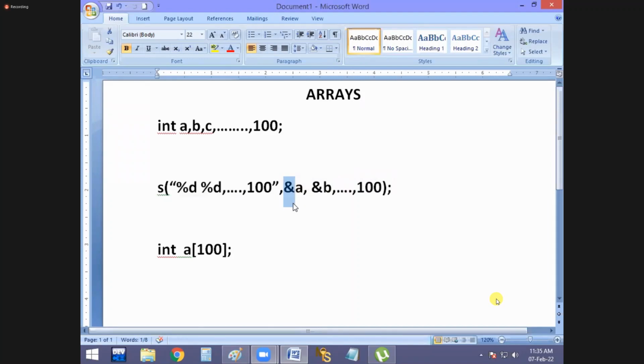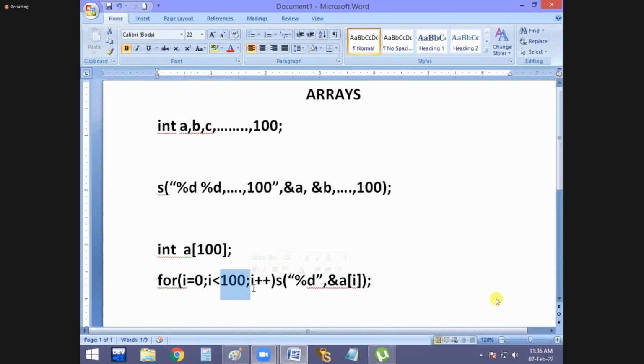How is the program size reduced? Very simple. It is the procedure. For i equal to 0, i less than 100, i plus plus. Now scanf percentage d ampersand a of i. That's all. Tell me, guys, the i value right now is 0 or not? Means the first value is stored in the 0 cell, the first cell. Later i plus plus becomes 1. The second value is stored in the second cell. Third, fourth, like that. How many times? 100 times now.